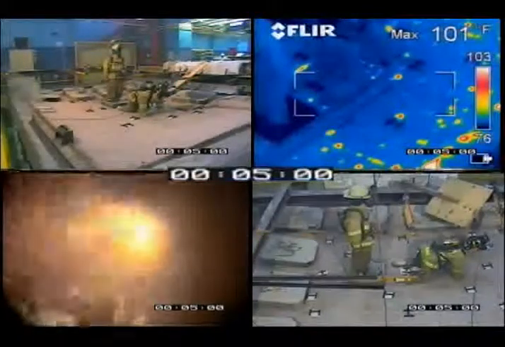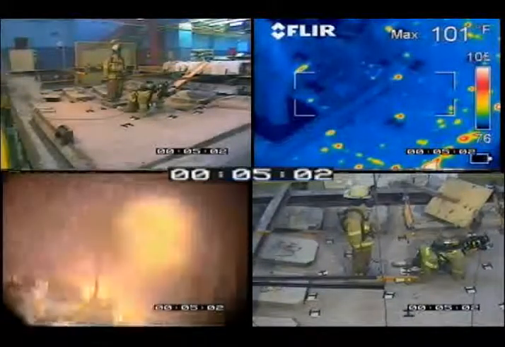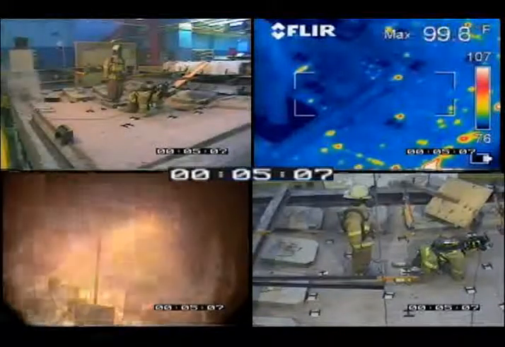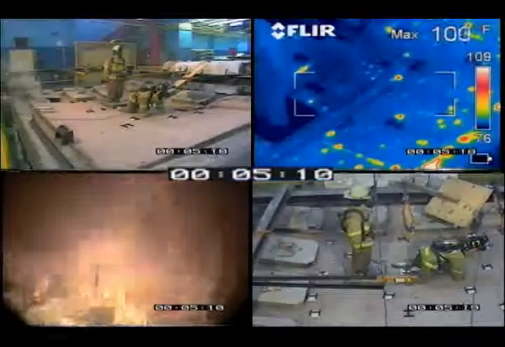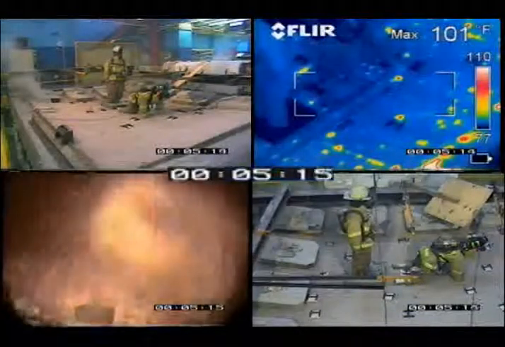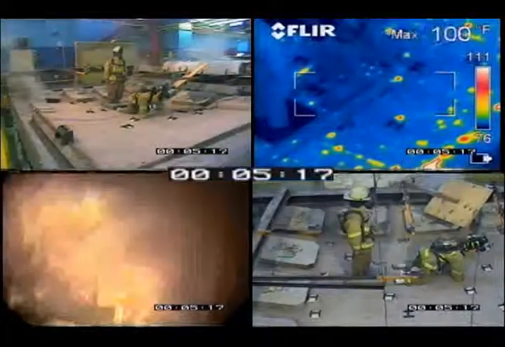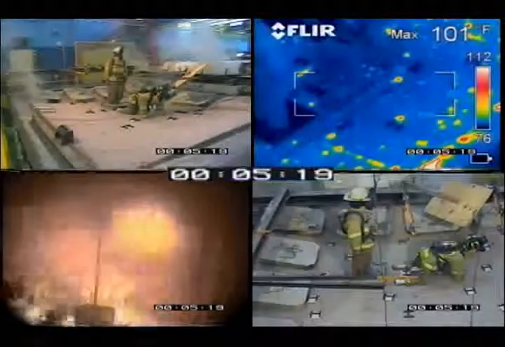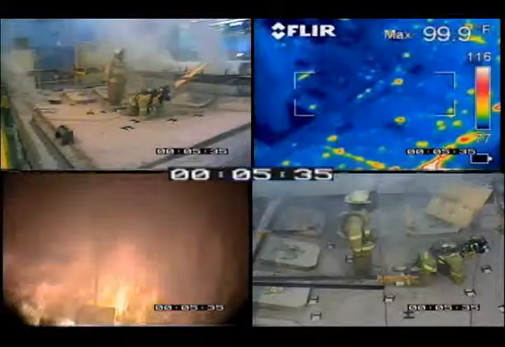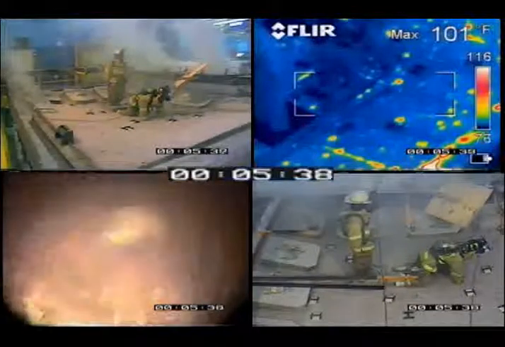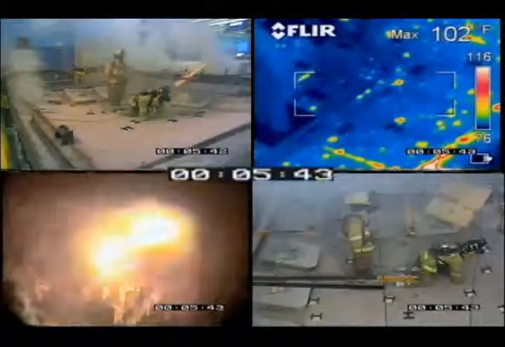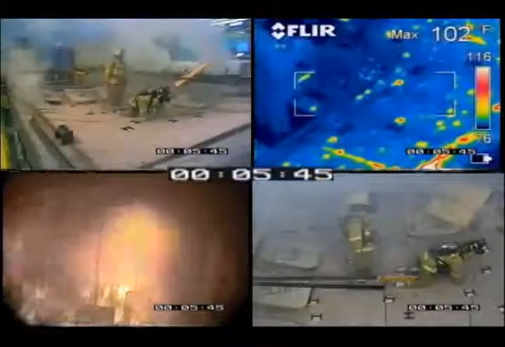5 minutes into the test, cracking sounds were heard coming from the assembly. In addition, staff observed deflections of 12 to 18 inches. The fire in the furnace is still fully involved. There is dramatic deflection of the floor surface, and significant amounts of smoke can be seen breaching the assembly, but no visual flames. The highest floor surface temperature is 110 degrees, while the highest recorded temperature on the assembly structural elements is 1450 degrees. The maximum measured deflection of the floor is 14.5 inches.